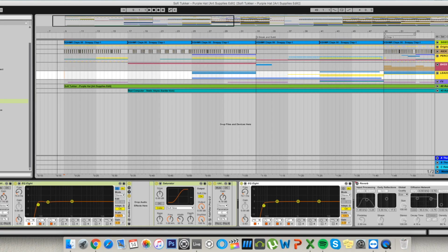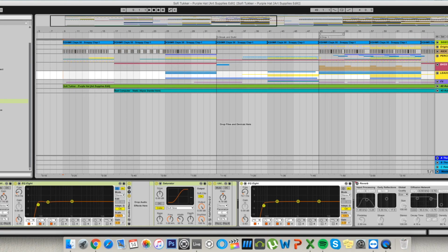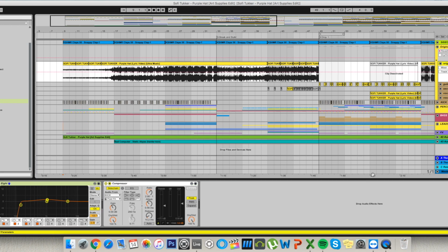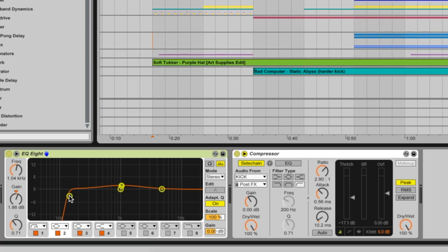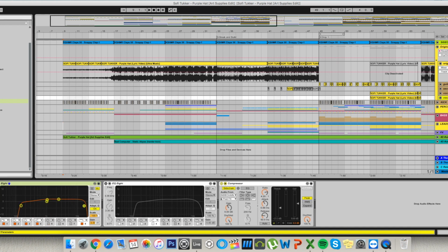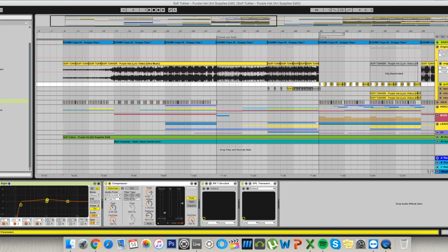So let's do it. If we have a look first and foremost at the project, I've got the original. I like to really organize myself so that everything's in its right place. Up here I've got the original. There is no processing apart from taking out the very low end and then side chaining to the kick that I've put in there myself. This means that the low content of this audio will be taken out and replaced with my kick and my bass that I put in there. The guitar loop and second guitar loops we'll go through in a second, but it's also just various different chops of the guitar loop.